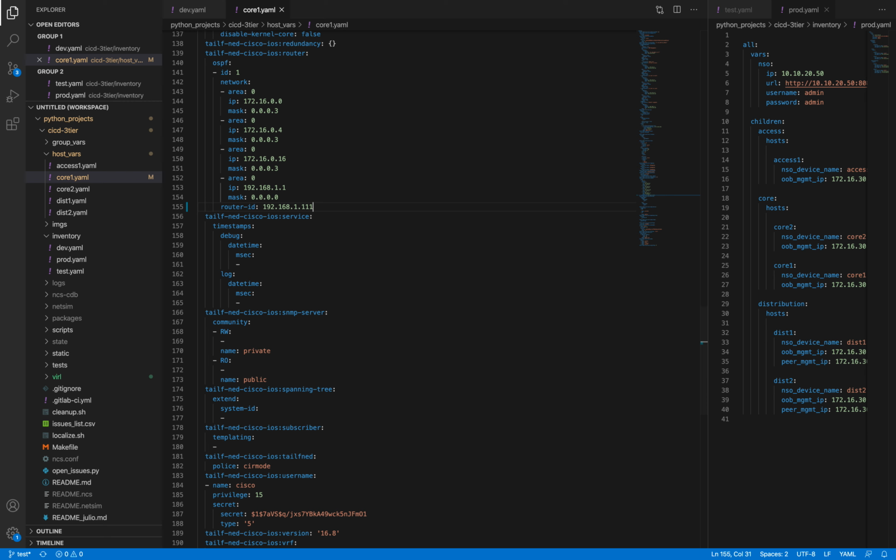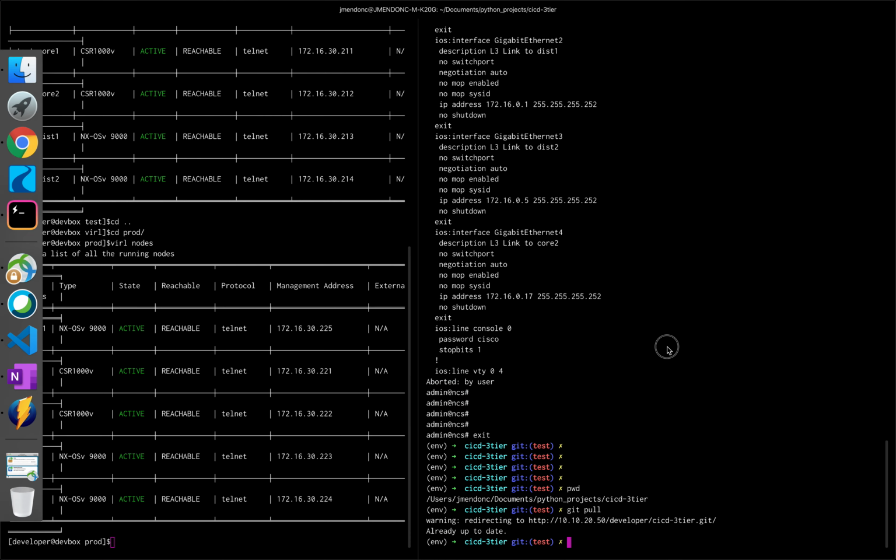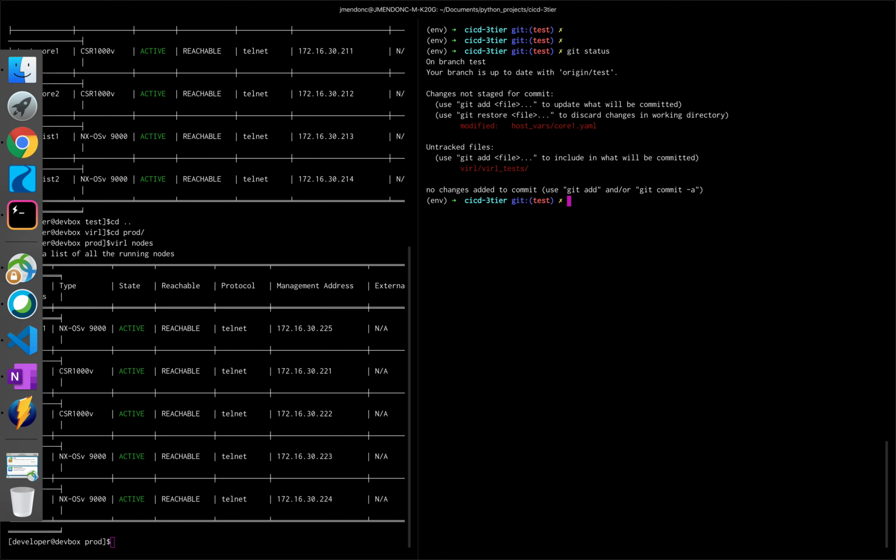Next, what do we do? Because you changed something, you now have to comply with a little bit of Git stuff. Let me clear the screen a bit, it's not visible. If I do git status, what do you think we are going to get? See, it's telling me that I have modified the YAML file. It's also telling me that I have changed something else which I did not intend to do.